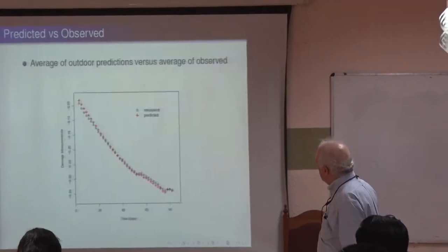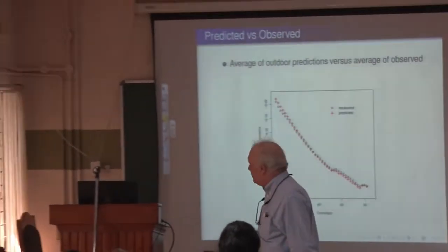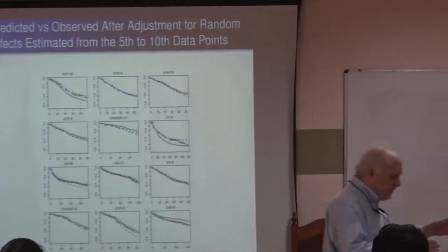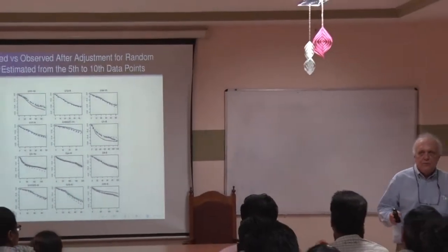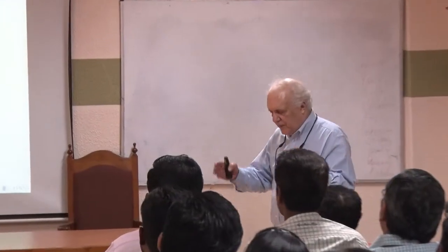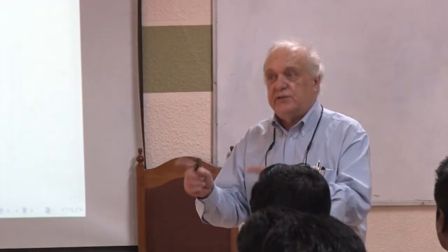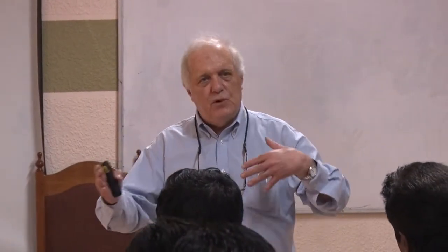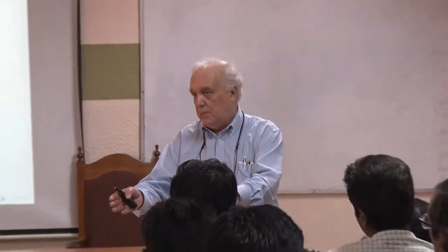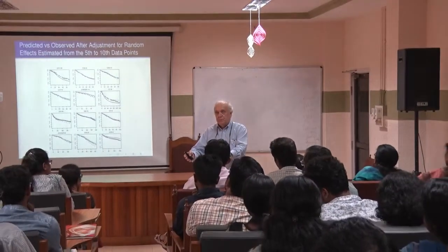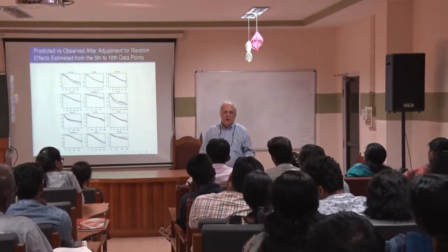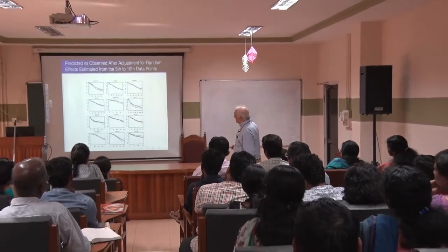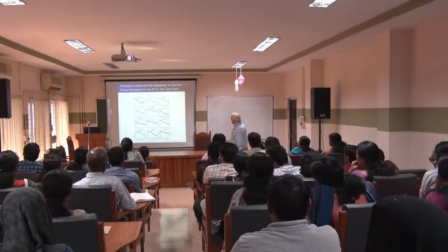And then this is similar to this curve here, except now what we're saying is let's take a little bit of early observation for each unit and predict that random effect. So this might be, in real life, something like, what is the environment? Or whatever it is that's causing that random effect. And if we do that, then we get much tighter bounds, we get much better agreement.